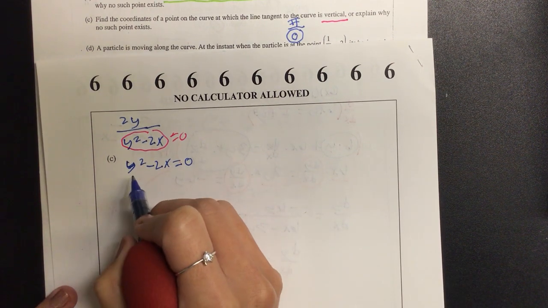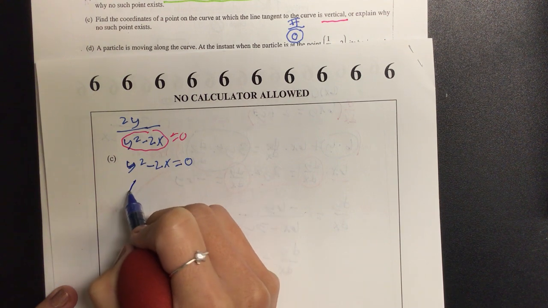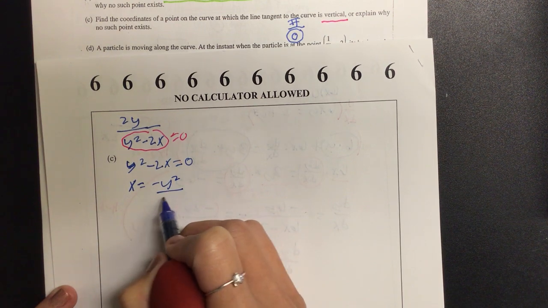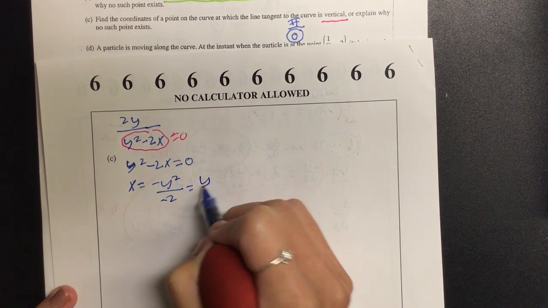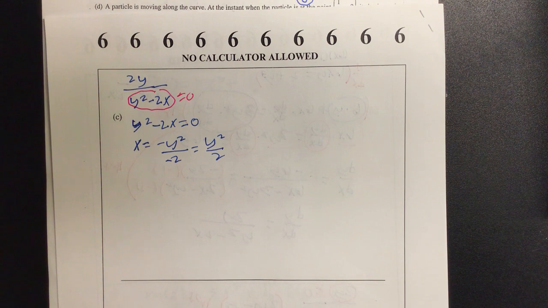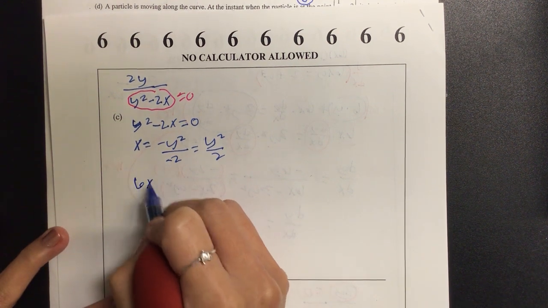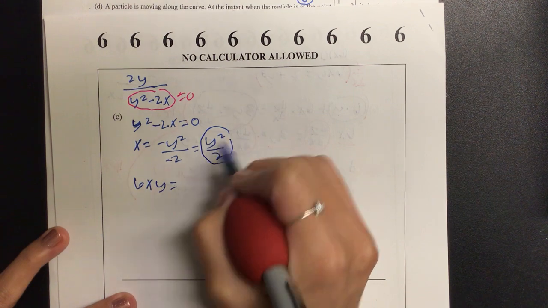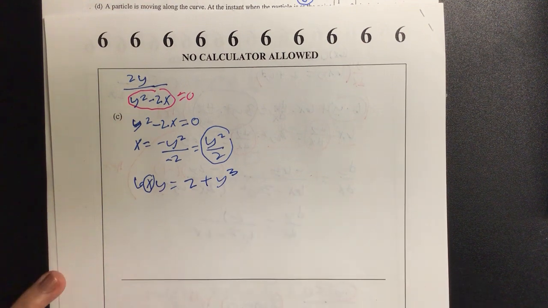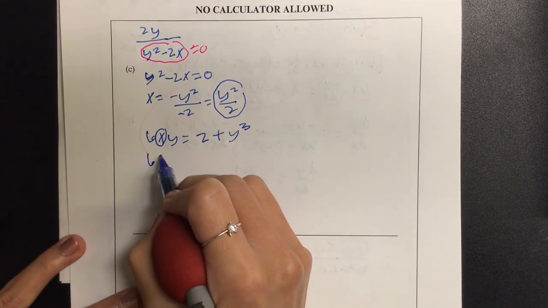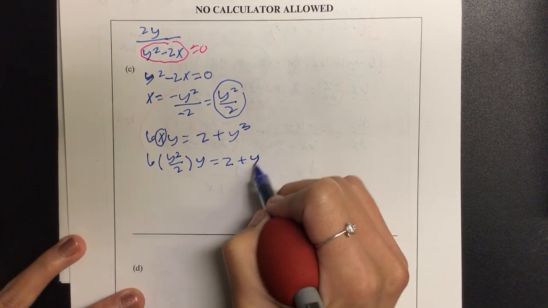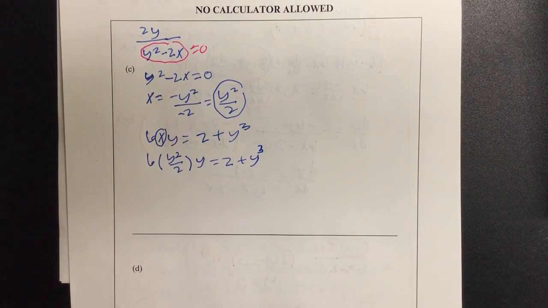And for this one, let's go ahead and solve for x. To solve for x, I know I have to subtract y squared over negative 2. That's going to give us y squared over 2. And I know we have 2 different variables, which is fine because we have really in the end 2 equations. Let's plug this guy in place of this x. What was it? Plus y cubed. So when I plug it in, we get 6 times y squared over 2 times the y is equal to 2 plus y cubed. So now we have 1 variable, so we can solve for it.